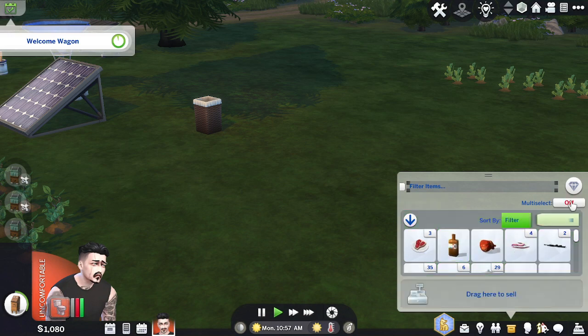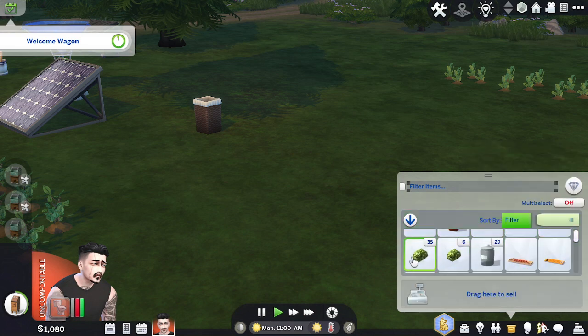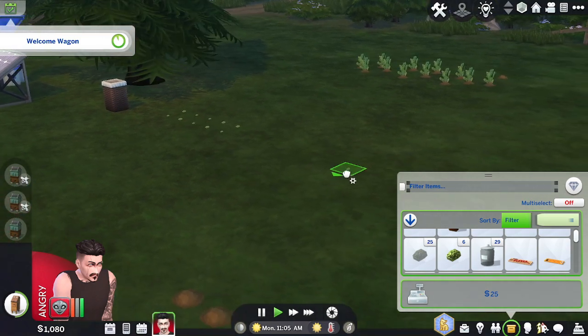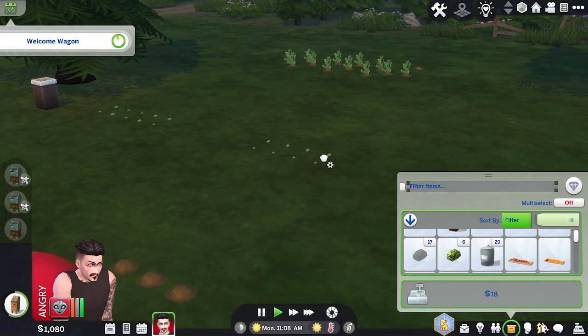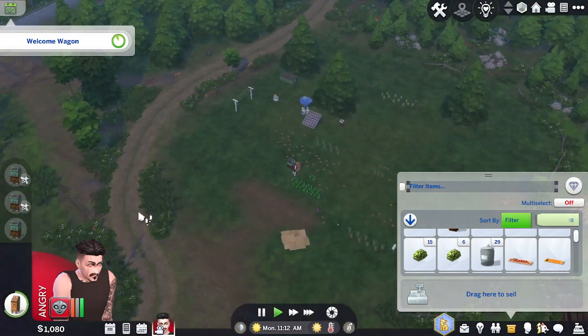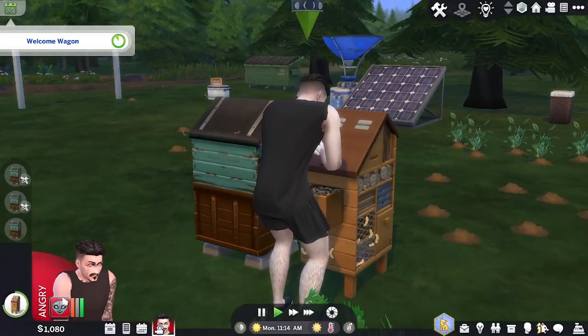Oh, that's so much better. I didn't even know that was a thing. That is so cool. Okay. We'll just... That'll do. That was the welcome wagon. Where are you? Why are you angry? No one's even here. They lied.